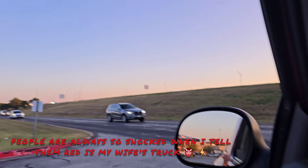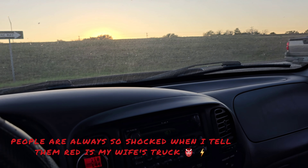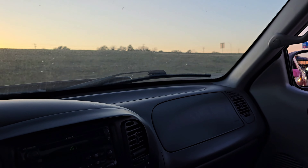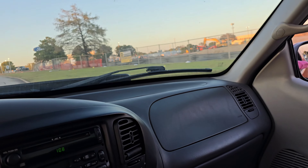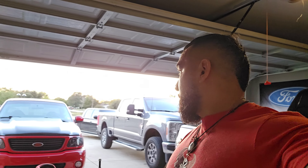A random stranger driving that tow truck over there was complimenting Lil Red. I told him I have a plaque on my home — also a Harley Davidson edition. Lil Red drove flawlessly. This weather is starting to drop, so it feels really good outside. The truck loves this weather — it's almost boost weather.